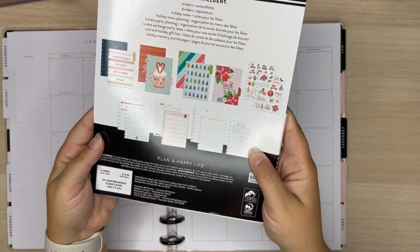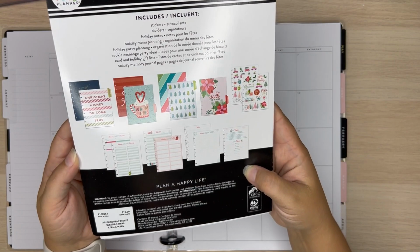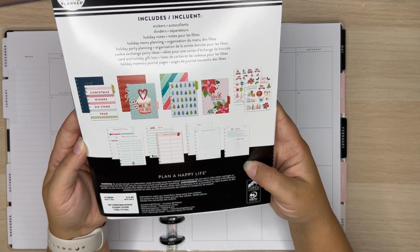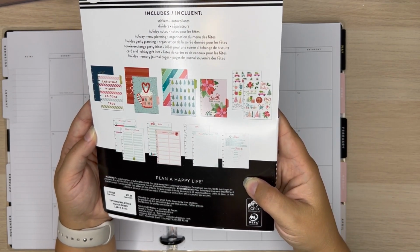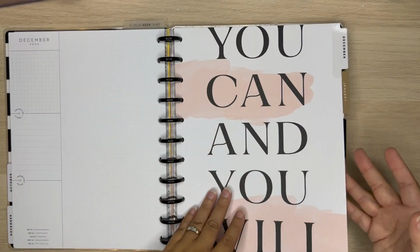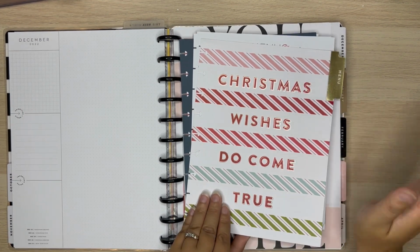All right, so here on the back, you can see what all's included. It says stickers, dividers, holiday notes, holiday menu planning, holiday party planning, cookie exchange party ideas, card and holiday gift lists, and holiday memory journal pages. All right, so this is the beginning of December, and let's just flip through this real quick and see what we need.